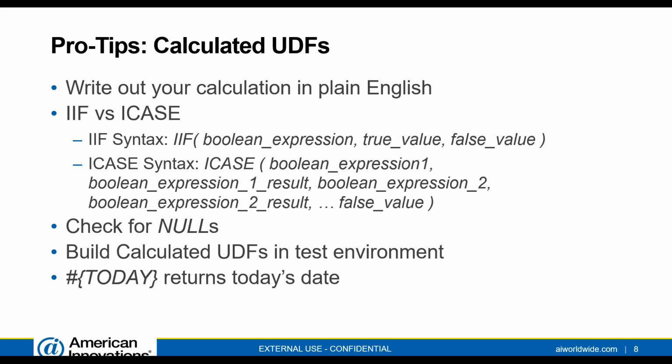Another pro tip that we have is how to return today's date. So if I have a calculated user-defined field and it's a date type, I can put in this # with today in curly brackets, and that UDF is going to spit out today's date. We're actually going to use this function in our calculation to get my days until repair due field populated.